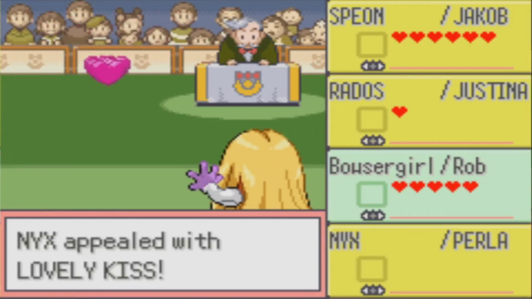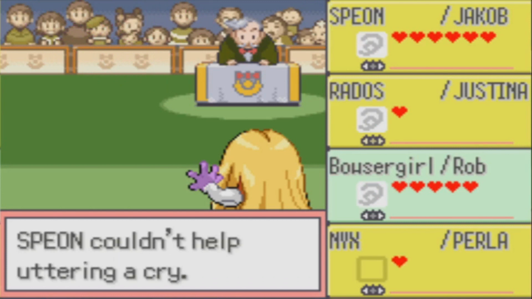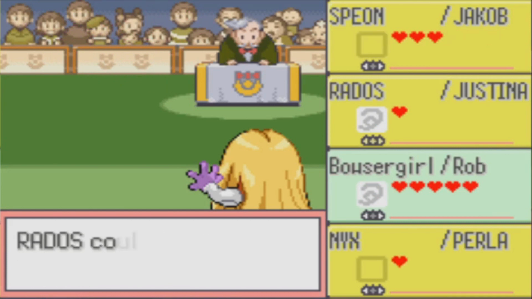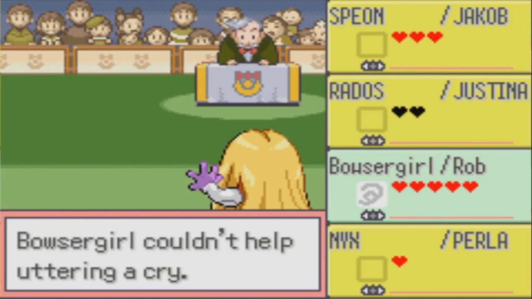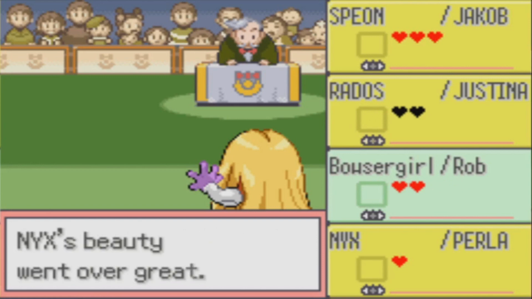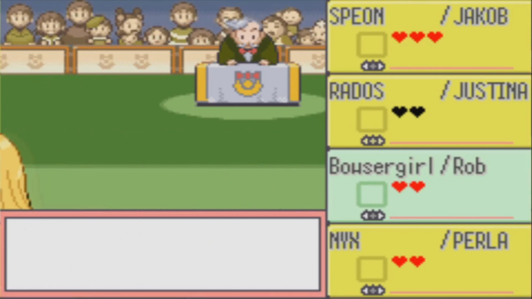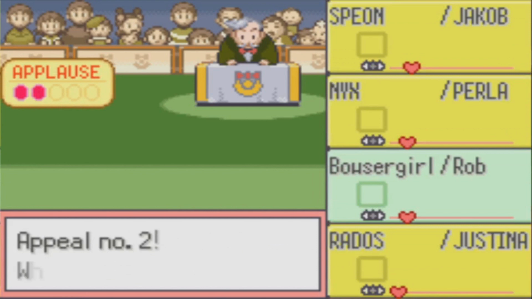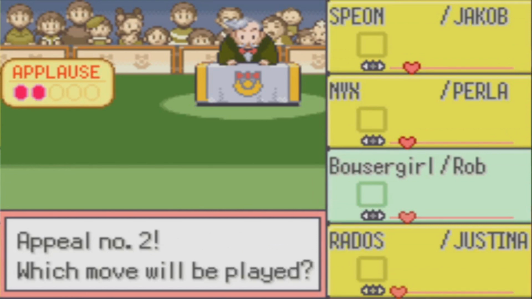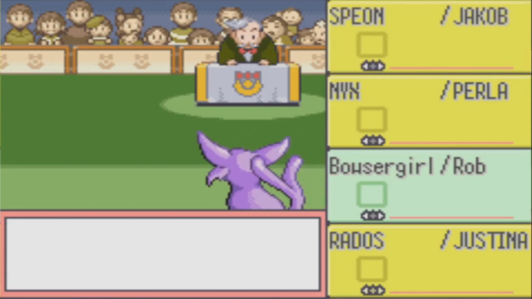I'm just going to use Lovely Kiss. Ooh, it tried to startle us. Come on, Bowser Girl. Aw. I was kind of hoping that she would be able to get through that. But nope. Looks like Espeon was the big winner there. But it's not over yet. We still have time. I think this would be a good time to use Sunny Day. So I'm going to go ahead and use Sunny Day and see what happens.